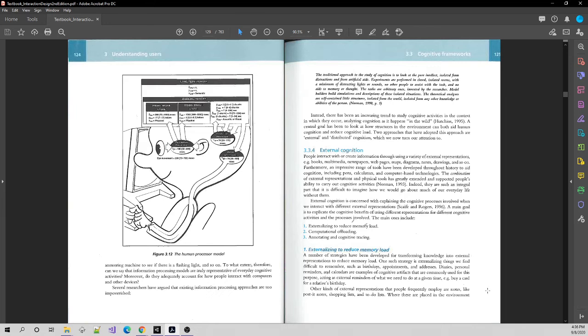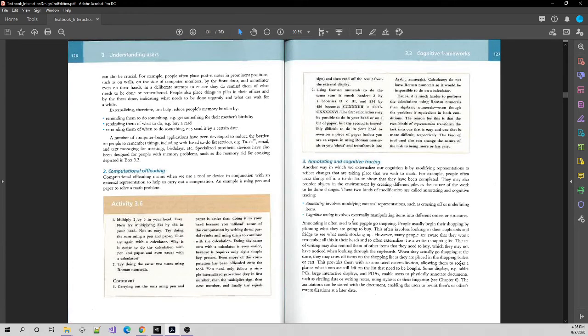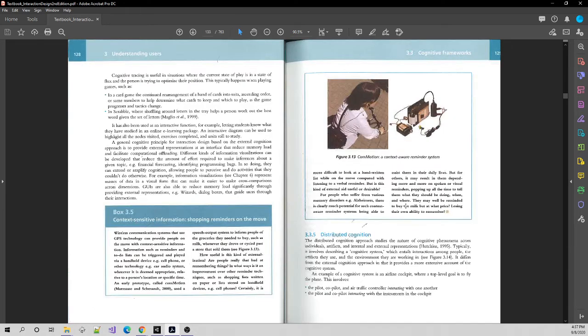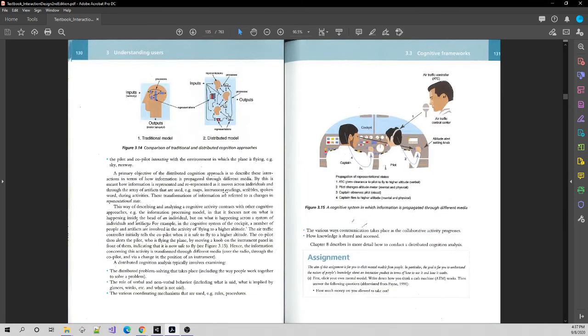So abacuses, calculators, paper and pencil, and computers and software all help us to achieve that. So we're helping the user achieve a better goal than by themselves if they use a tool like a piece of software, which is what you're trying to write. I thought that was a neat idea. And again, with computational offloading and annotation, these are all different ways to offload mentally taxing work to help us achieve more. So, with all that in mind, you can keep reading.